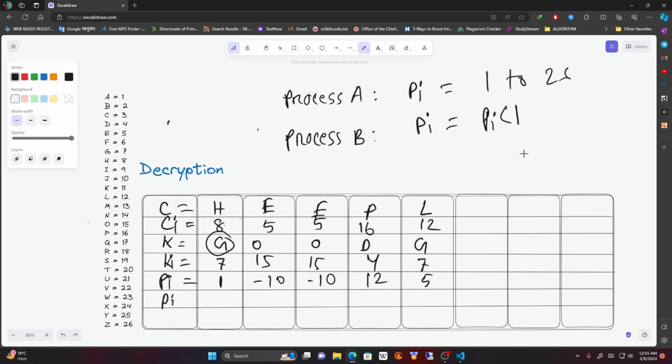So here we got a value between 1 to 26 for our first index, so we just need to write it down. But here we got the value -10, which is obviously less than 1. So in this case we just need to follow a simple addition: the plain text index value plus 26. If we add 26 to -10, we will get 16.